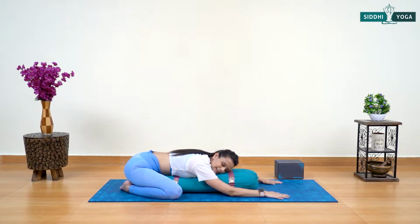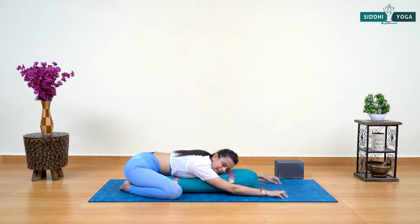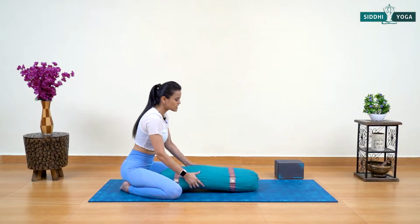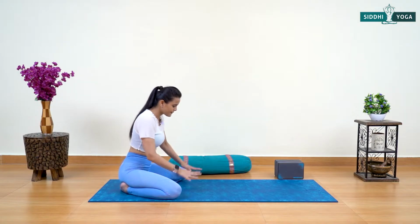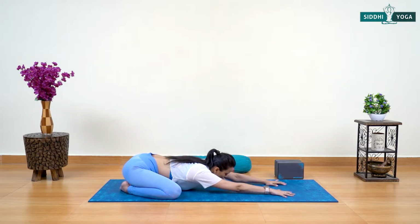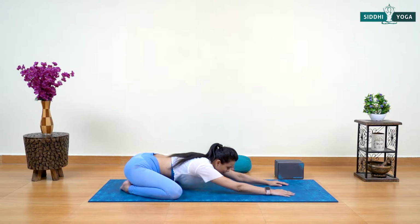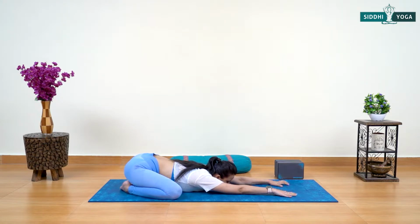Turn your neck to the right side, stay here and feel the proper stretching to the back, hips, inner thighs and belly. Hold here at least for 10 seconds if you can. If you don't have a pillow, then you can do without using any kind of prop. So simply open your fingers and simply go to the mat and try to touch your chest on the mat. Feel the proper stretching to your back, hips, inner thighs and feel the proper light stretching to your belly, which releases the cramps. Stay here at least for 5 seconds.